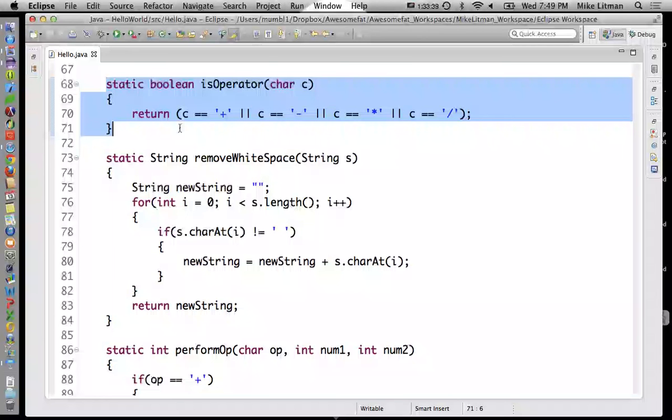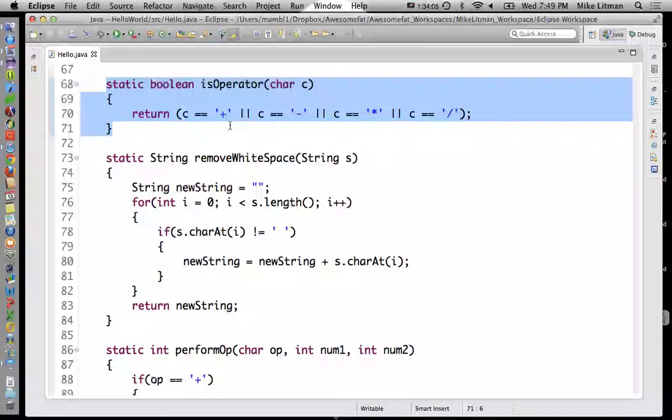Which problem? You didn't give us a string. It's right here. Here's a character. Is operator returns true if this character is either a plus sign or a minus sign or a multiplication sign or a divide. This method returns true if the operator is an operator and false if it's not. So if I passed the question mark in there, it would return false.